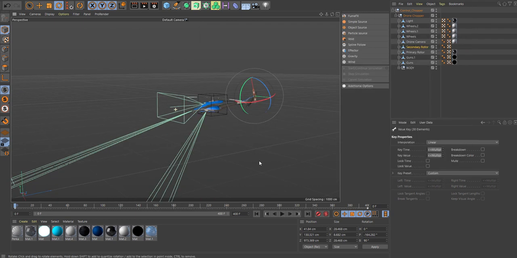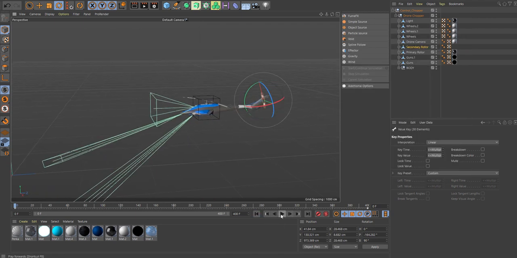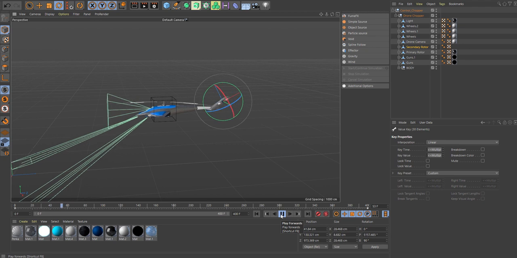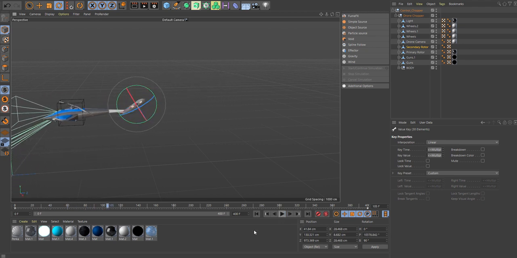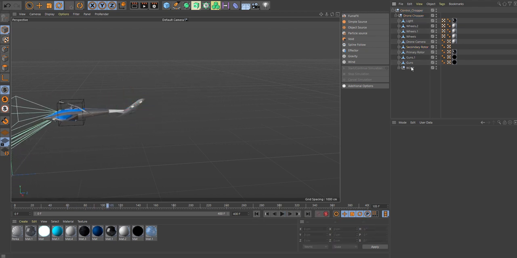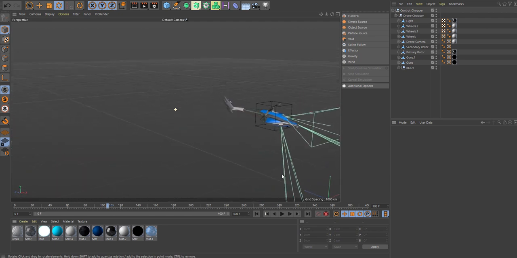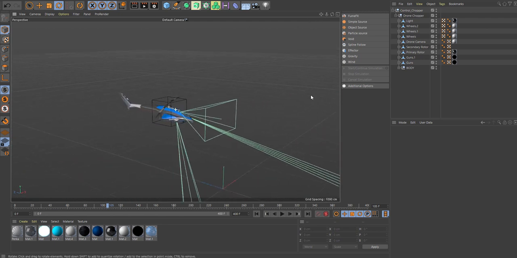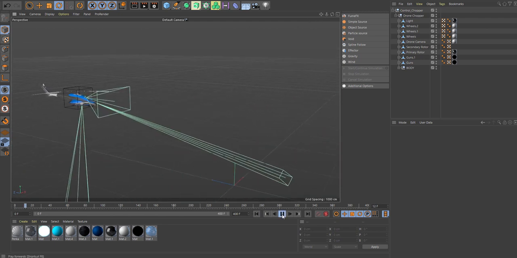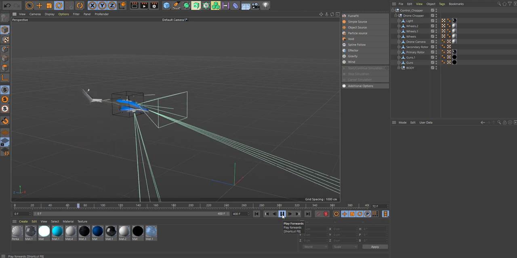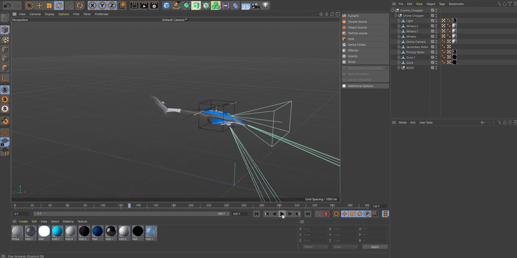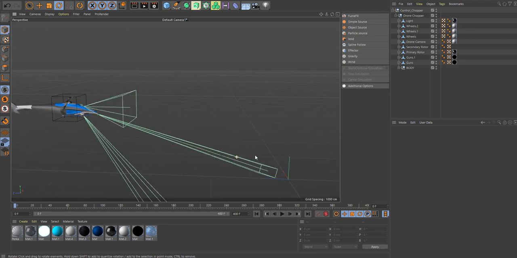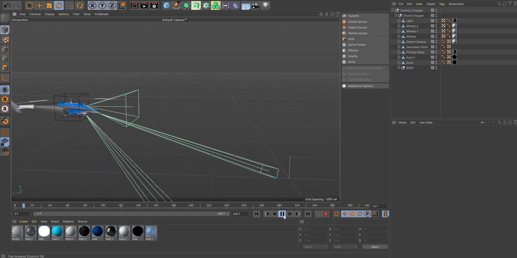Now we should have a constant speed here. Let's look at it. Alright, so that's good enough for me.